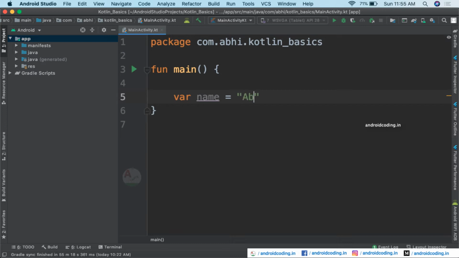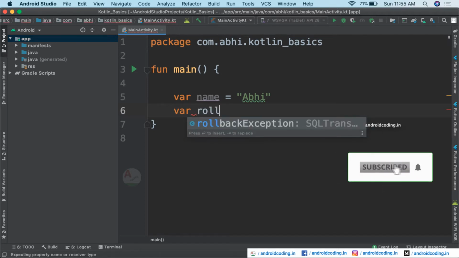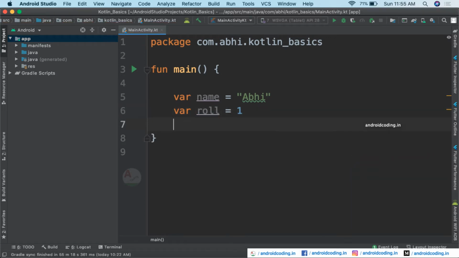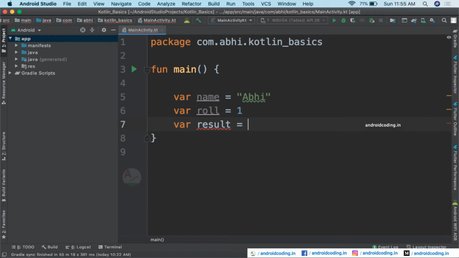After which we add a roll number, where we provide the roll number of the student, and finally we want to store the result, that is either pass or fail.